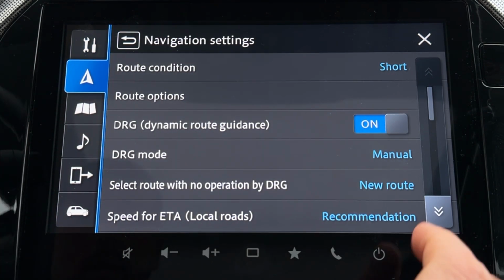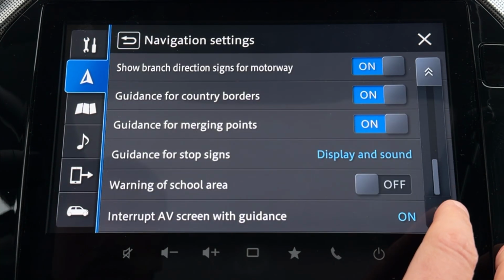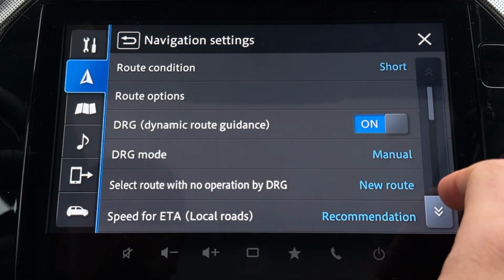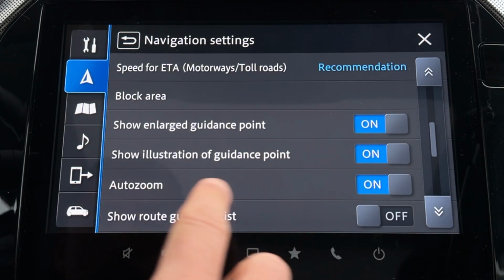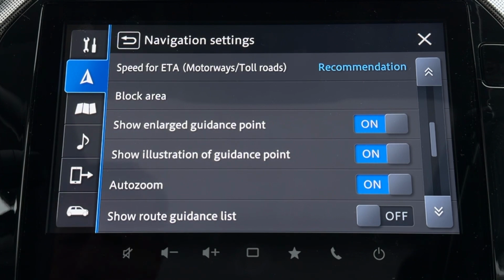And from navigation settings, you can scroll down a few times until you see here the auto zoom, as you can see right here. So this is the system scaling engine. So when you are driving fast on a straight road, it zooms you out to give you a bird's eye view. And if you are approaching a turn, as you slow down for a maneuver, it automatically zooms in to show you the specific street corner.